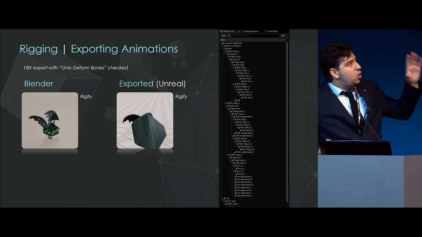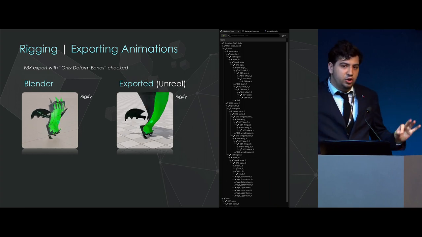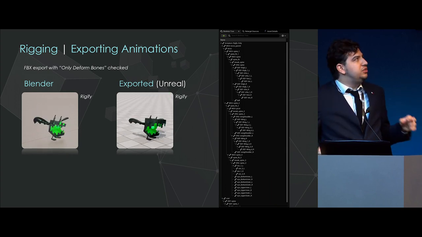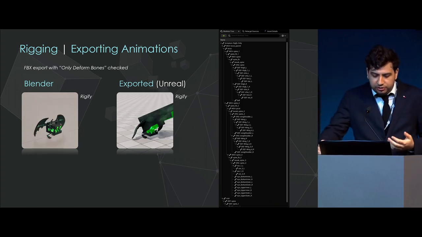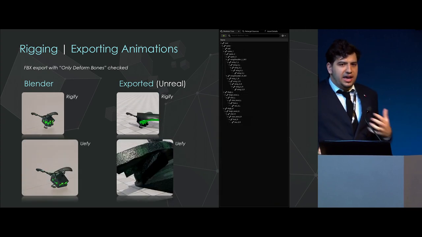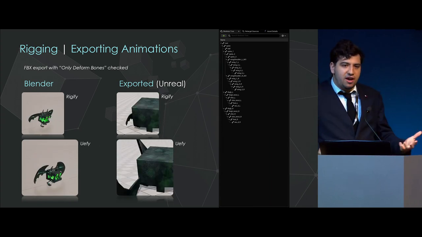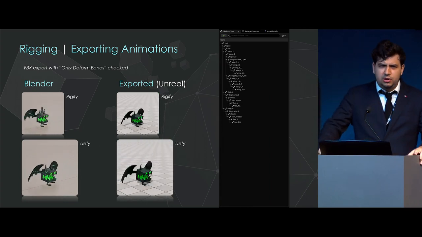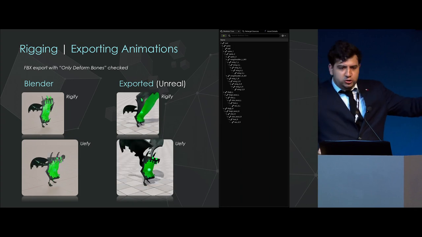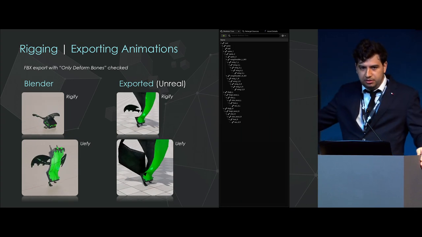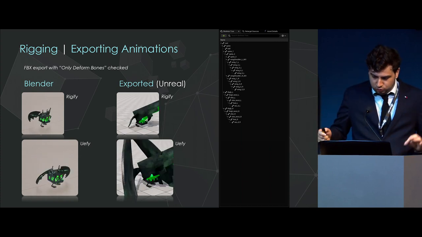Piling on top of that, we also have a huge, very complicated hierarchy, and this is just a deform hierarchy, no extra bones here. And it's very difficult to work with something like that. So how do you go about solving those issues? Well, for the hierarchy, there is an awesome add-on that automates the process of creating a game-ready deformation skeleton called UEFI. It's called UEFI, but in our experience, it will work for any engine, Godot, Unity, doesn't matter. It samples your meta rig and then creates a game-ready rig based on that. It inherits location, rotation, and scale from Rigify's built-in deformation bones.